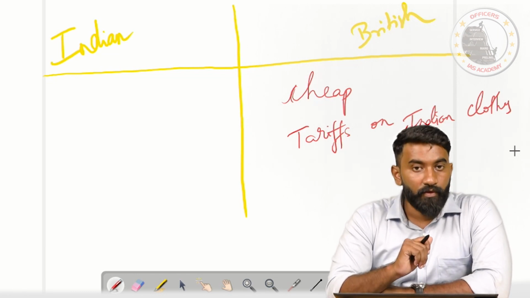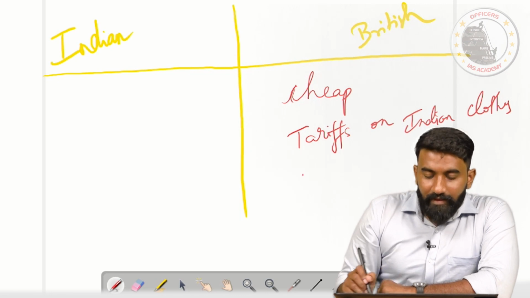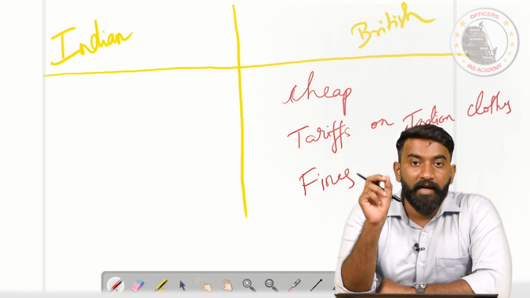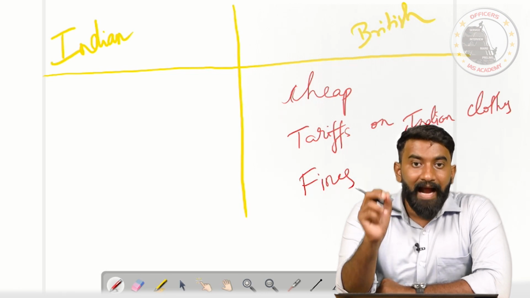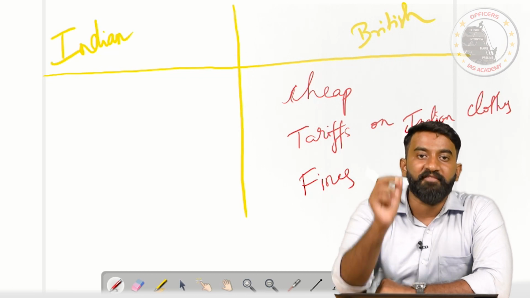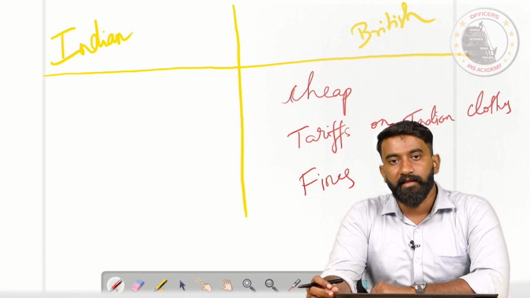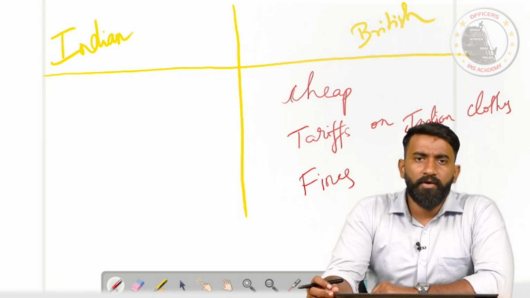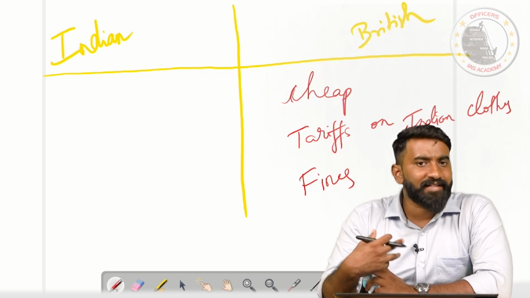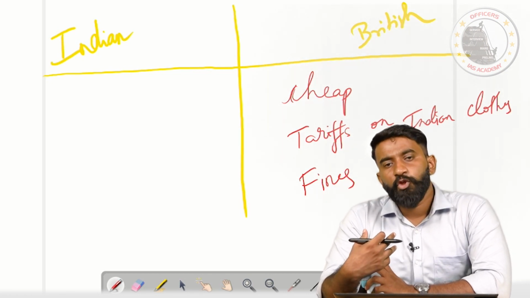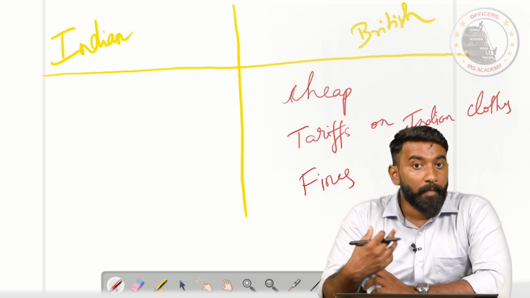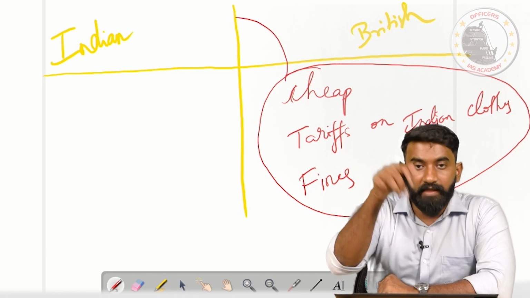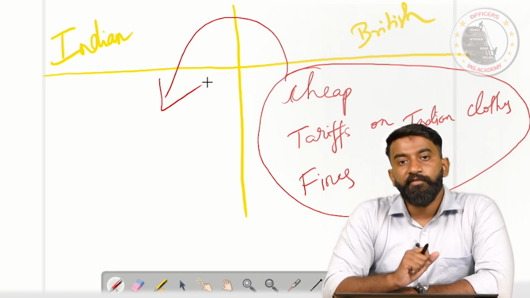That is one way. And also, they started putting fines. They formed a coalition with the government and passed laws stating that you cannot purchase Indian made cloths, and if you are found to possess some Indian made cloths, you will be fined some amount of money. It is illegal, they said. This is also one way how they restricted Indian cloths from entering the British market. It was very protective of their own manufacturing sector. You might assume that the British stopped only there, but that is not where they stopped. They decided to make all these changes in the Indian market also, and that's where there were a lot of problems.